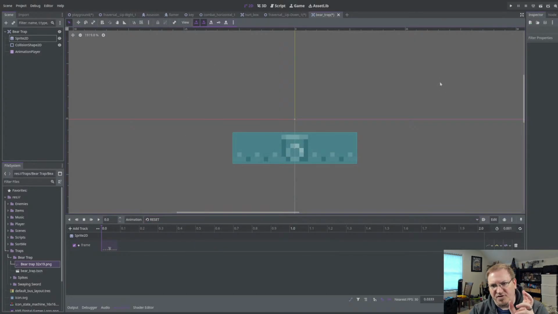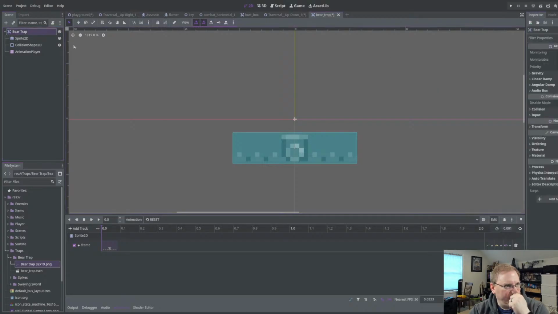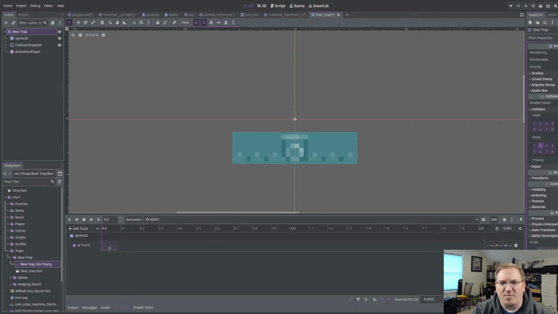Now what we need to do is we need to trigger when the player enters it. So we want to look at the collision layer. We want to monitor for 2, which you can see here that's our player layer. It doesn't look like the pop-ups are showing up in the stream, but I've labeled my layers, so layer 1's ground, layer 2's player, layer 3's enemies, and it just makes it easier for me to quickly identify. So when the player comes in, we want to snap shut. So let's attach our script to this. Bear trap. Yep, create that.